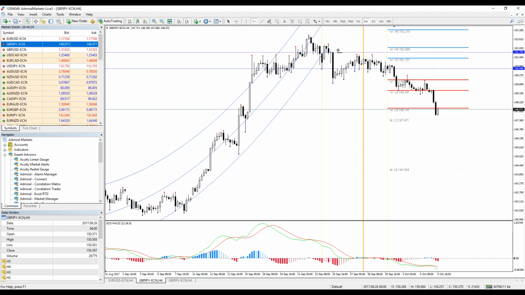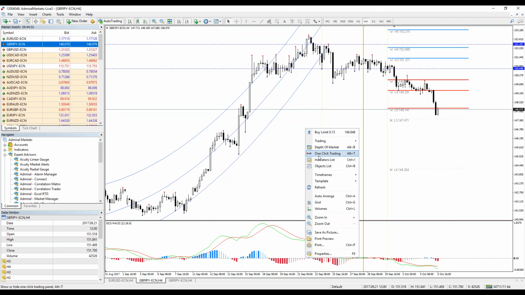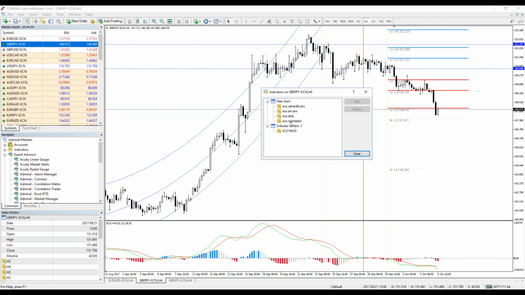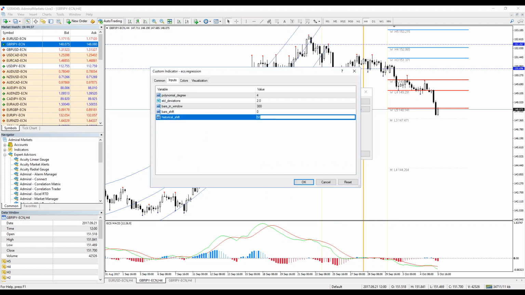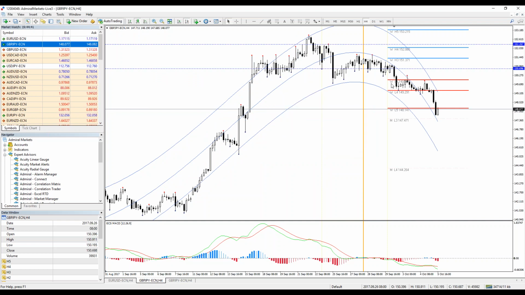So usually traders will buy here because the price reached the lower bands and started with a Marubozu breakout to the upside. But what actually happened is that if you don't have a historical shift, this will look like this, ideally, but it wasn't the situation. So it's not a repainting. This is adapting to the past because of the polynomial nature of this channel.